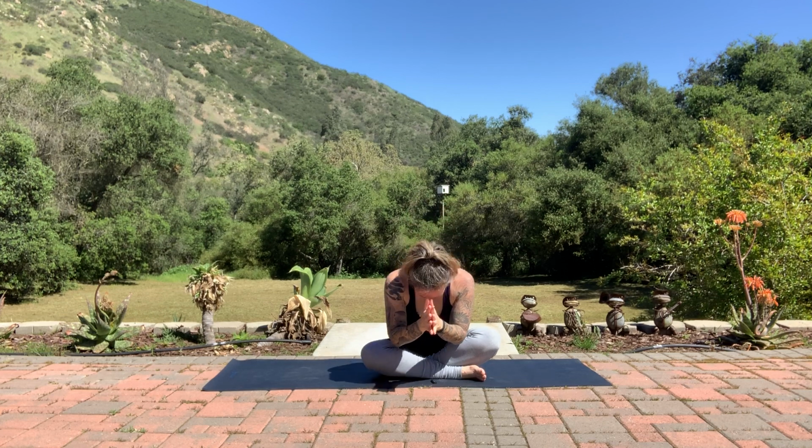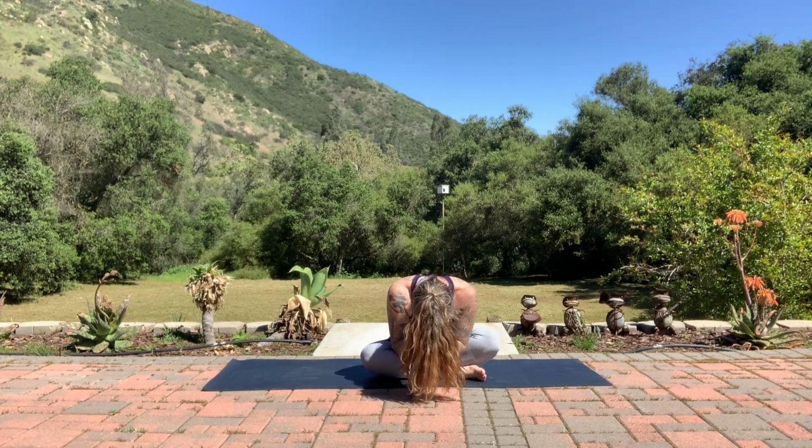Sitting up nice and tall. Again, remembering our blessings. Head and neck, yes and no. Palms come to the floor. Inhale, we open. And bringing those palms together to our heart as we bow for a namaste.